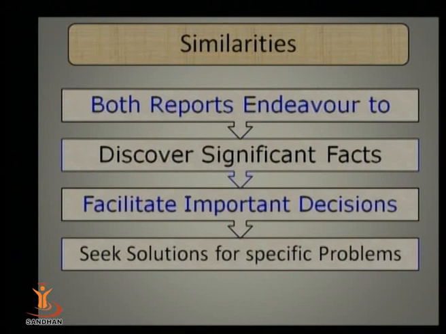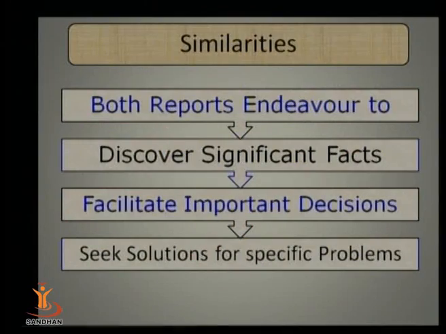What are the similarities between an individual report and a committee report? Both reports endeavor to discover significant facts, facilitate important decisions, and seek solutions for specific problems. So again, any report, whether it is an individual report or a committee report, is formed to discover certain significant facts about business. Again, these are formed to facilitate certain decisions because it is a decision making process, and that is why a committee report or an individual report becomes very important, because on the basis of those investigated facts and the recommendations, the company or the firm may decide about certain policy decisions.